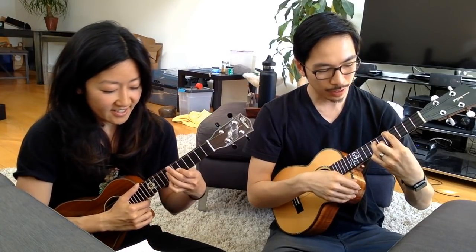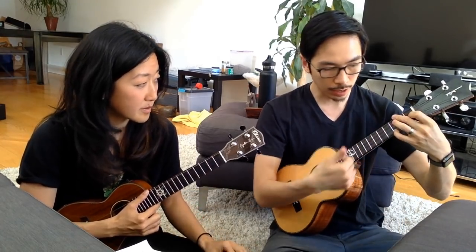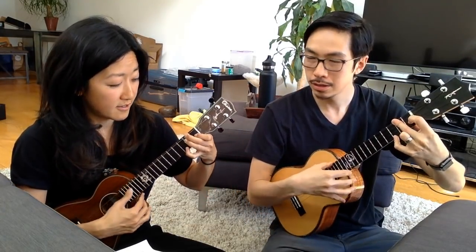Or actually, maybe we start at D minor and then walk it up. Sure. So here's D minor 7. So this is the green shape, just down by the first position frets, to a G7. So those are familiar chords, you know, for most of you.